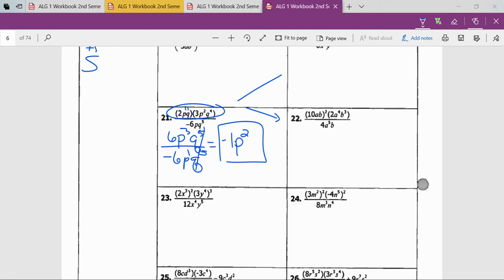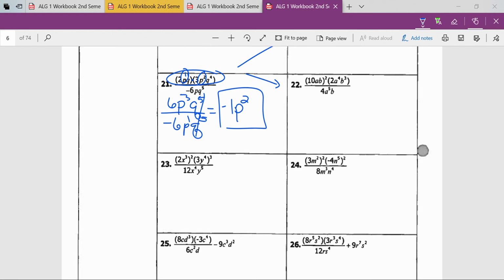Because you had 5 Q's, or Q to the 5th power on top, and then divided by 5 on the bottom. When you took 3 as the exponent over p, where did you get that? Here, the p to the 3, we had p to the 1 here and p to the 2. And we're multiplying, so altogether we have 3 p's, or p to the 3rd power. And we add one. Yes, very good.